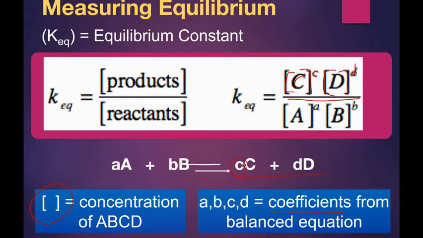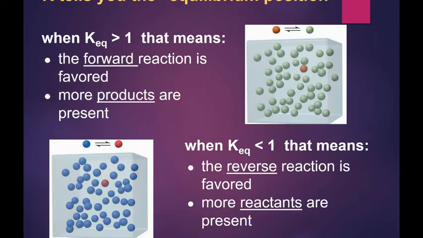And we're going to look at some practice problems on how to calculate that in a few slides. Now, when KEQ, or the equilibrium constant, is greater than 1, that means that the forward reaction is favored, or that the production of the products is favored. So you can see that in this diagram right here. That diagram shows that we have a production of more products in the end than the reactants.